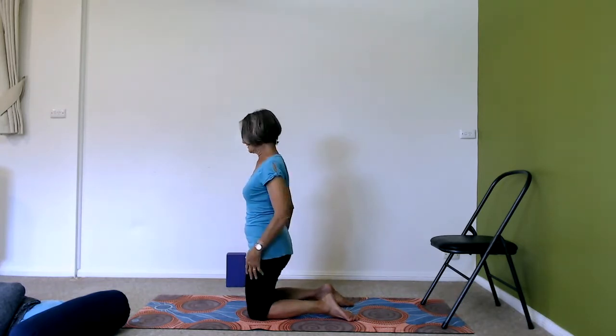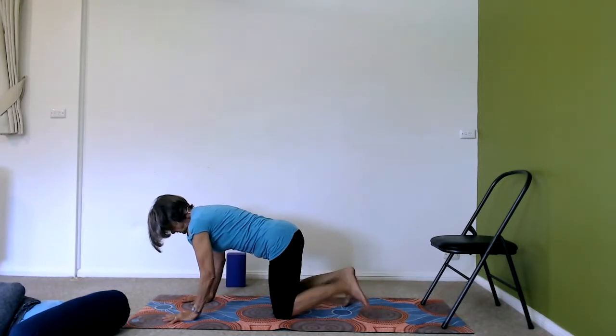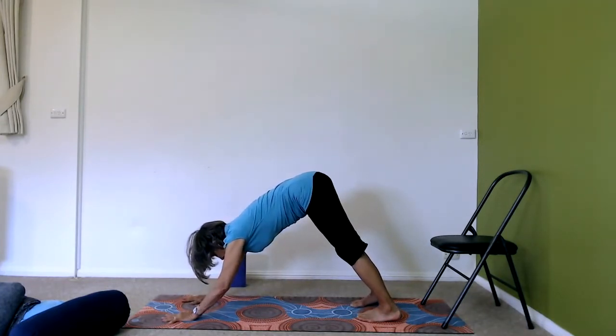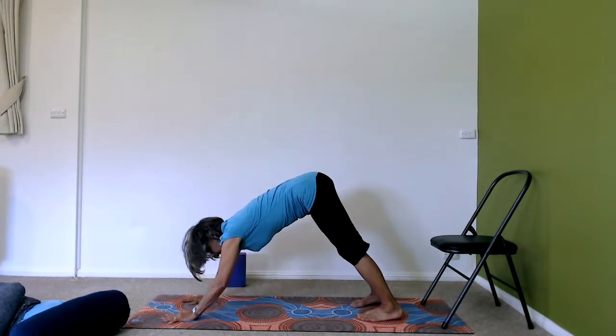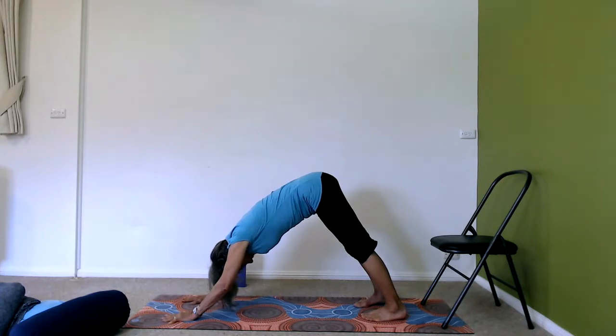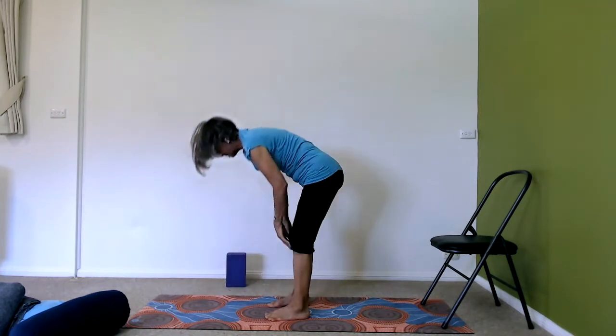And then let's put those elements together in downward facing dog pose, Adho Mukha Svanasana. Hands placed, tuck your toes under, exhale, come up into your dog pose. Keep your weight predominantly on the base of your knuckles rather than on your wrists. You might get to practice imagining lifting your wrists off the floor, so a light weight on there. And then looking back at your feet, see if you can bring a little bit more weight into your heels as you stretch back. All right, and then take a walk in and inhale and come up to standing.